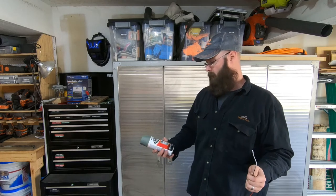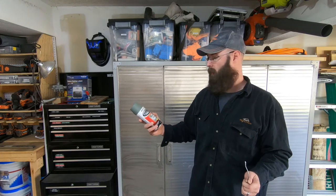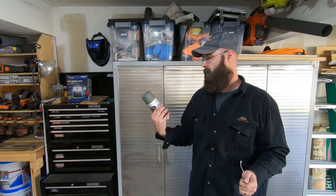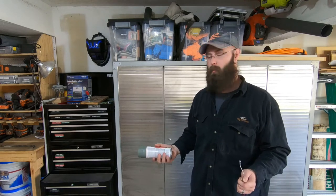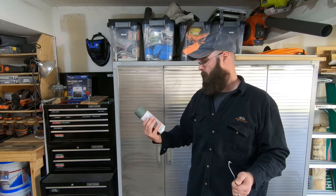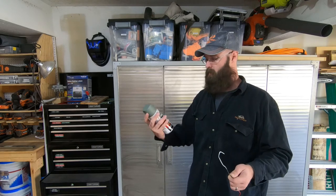And I'm using this Rust-Oleum self-etching primer, etches and primes in one easy step. And, well, this is what I found at the store. It says it's gonna work on aluminum, and I probably won't, but we're gonna give it a shot. It says do a couple of light coats, a couple minutes apart, so we're gonna see if we can follow the directions. It's gonna turn it this nice grayish-greenish color.